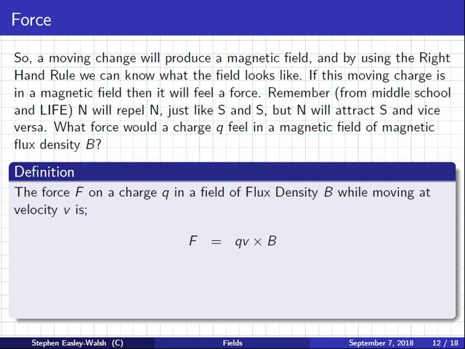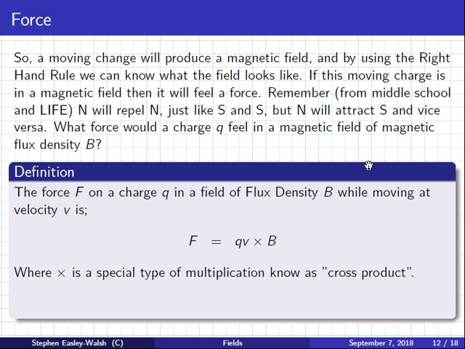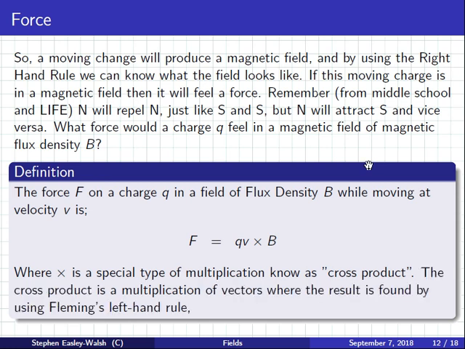And you were showing me these rules earlier, yeah. So in other words, you can use one of these hand rules to calculate the direction. That is a special multiplication called the cross product. It seems like you've seen it already from high school. Does anyone know what Andek's talking about? These hand rules? Yeah. But we use something called Fleming's left-hand rule. I'll explain the rule in a moment. I don't think you need to write this part down, but you do need to write the formula down, the definition here.